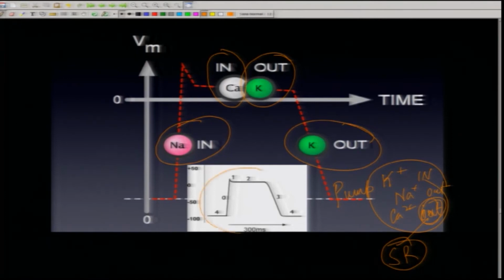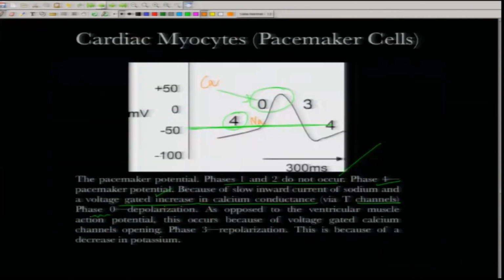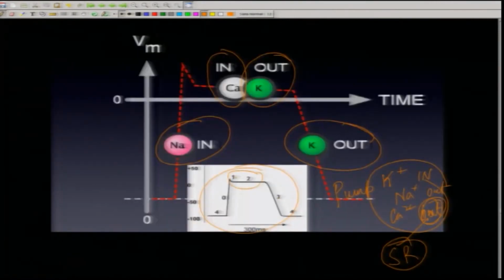And these are the different phases. You can compare these phases 0, 1, 2, 3, 4. This is where the comparison comes into play. Phases 1 and 2 do not occur, where the calcium is in and out; this phase does not happen in the pacemaker cells. So remember this part. This is the basic fundamental difference, and these will follow something like this, and in parallel there will be a mechanical event of contraction which will occur.